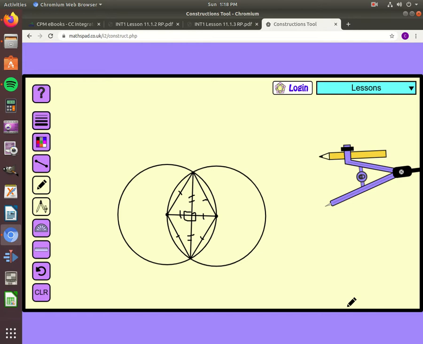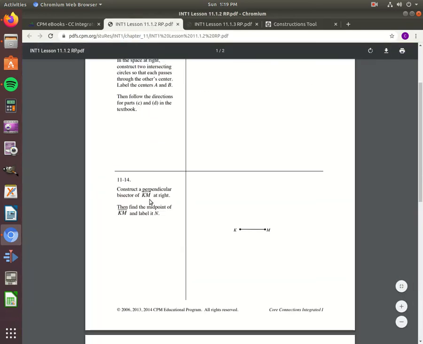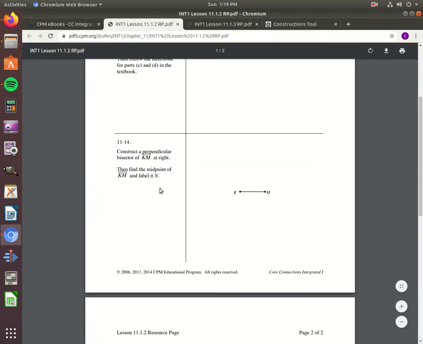I do explain in the introduction video why we know these triangles are congruent, and because of that we know the sides are the same and the angles are the same, or that CPCTC, corresponding parts of congruent triangles are congruent. But I don't want to keep explaining the same thing over and over in different videos, so you can go watch that if you're not quite sure why. But that was pretty easy, pretty neat. Just doing that, we've got 2 circles connected together gives us a rhombus, 2 perpendicular bisectors, and 4 corners. Pretty amazing.